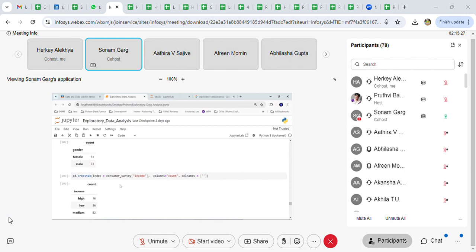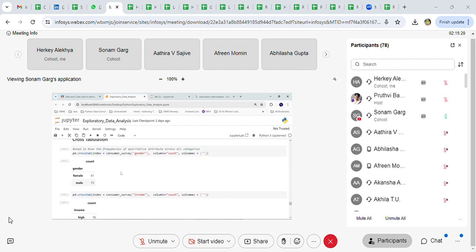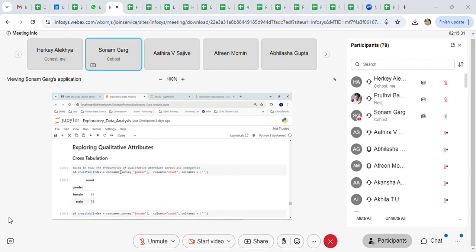This cross tab also can be used to analyze the frequency of the categories which lie in a column. Let's say you want to know gender values. Different categories of gender values will be male, female. So how many people in my data set are male, how many are female? One way is you do it all by yourself: find all the categories, group your data, use group by, and then use value counts.